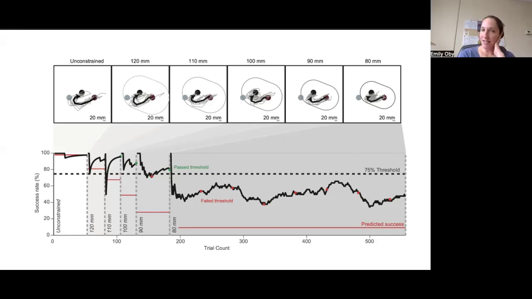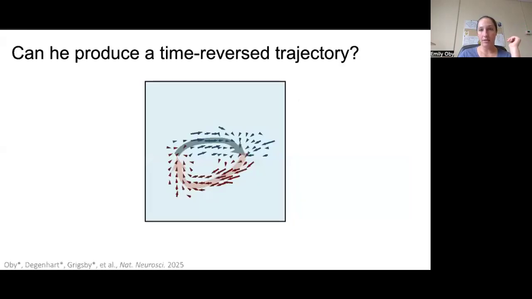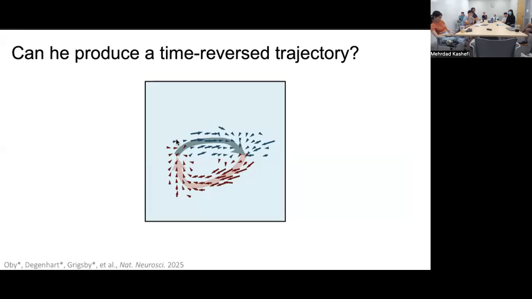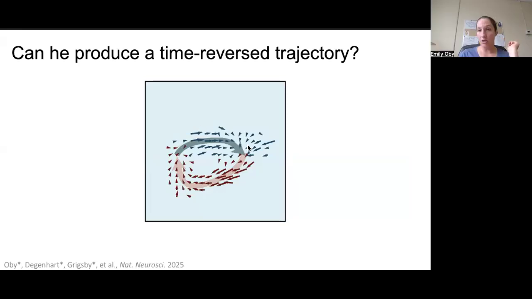What's interesting here is that the neural activity that's required to do this task, we know the monkeys can generate those specific neural activity patterns because we observed them, and all we want the monkey to do is generate them in a different order. So just going back to this, the monkey generated all these neural activity patterns. We know he can do it. We've seen him do it. He's done it multiple times. And all we want him to do is generate those same activity patterns, but in a different order.